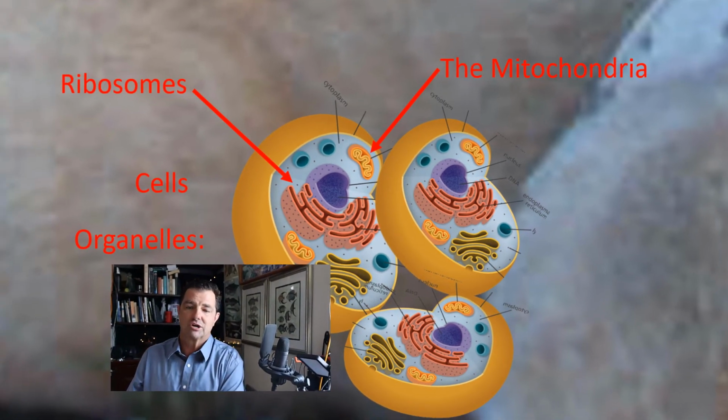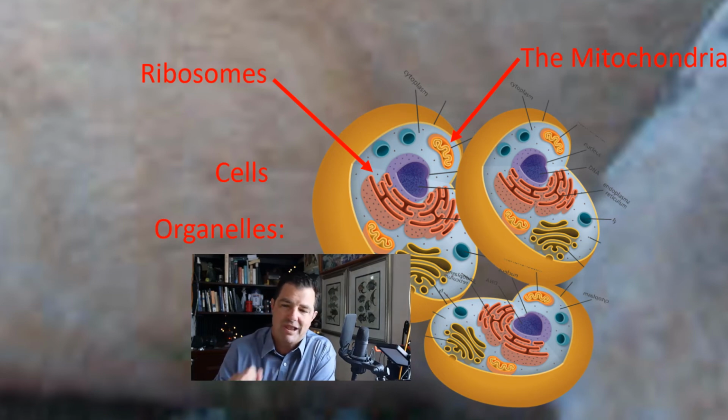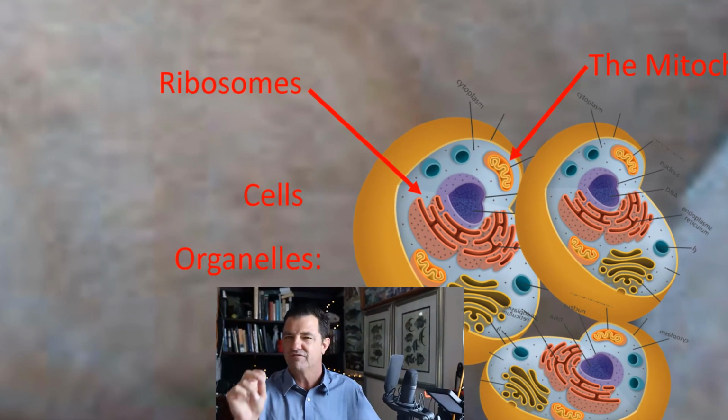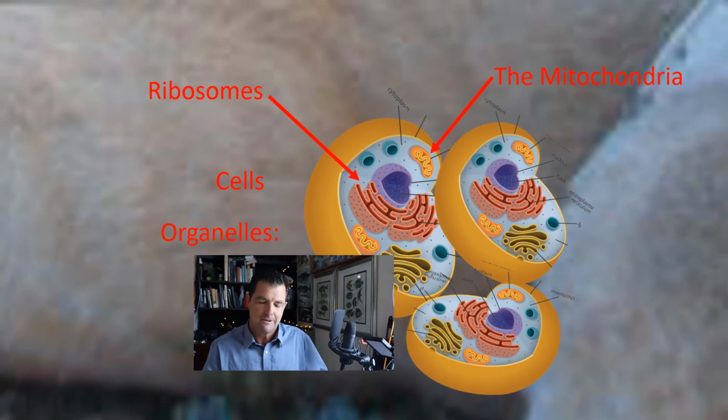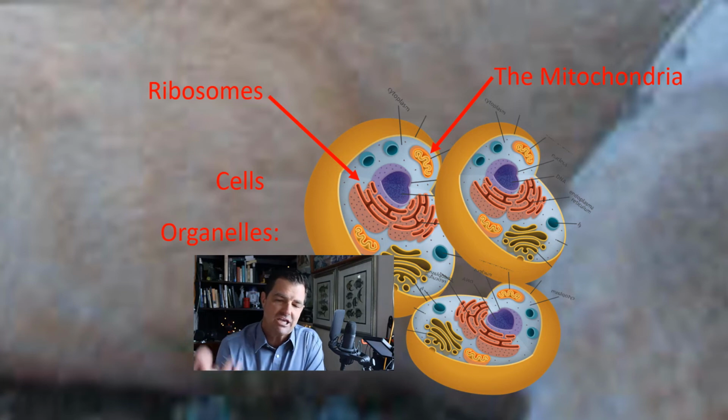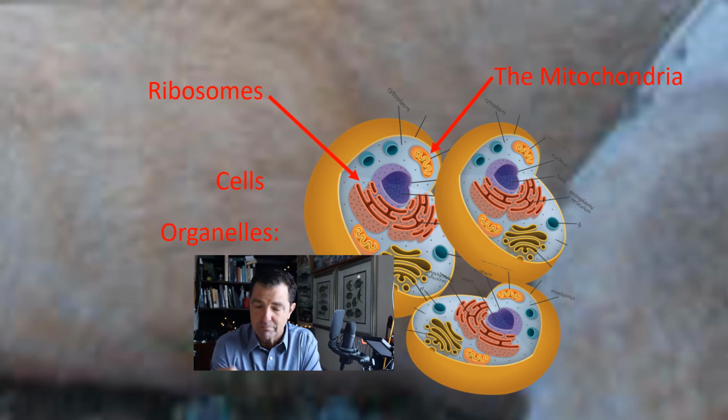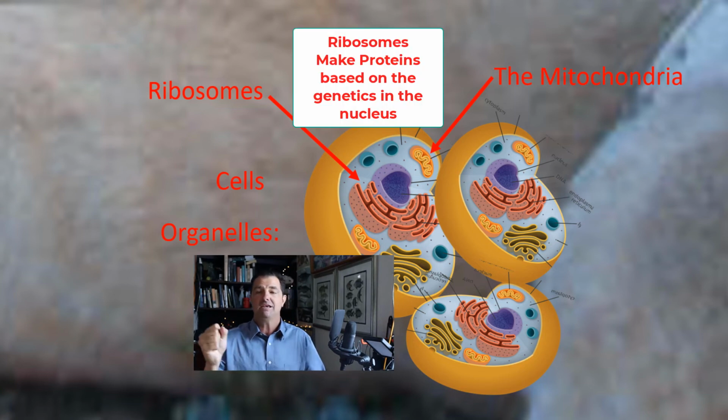Then the last organelle I'm going to mention is, we have to zoom in really close to see, a very, very tiny organelle scattered all over the cell. They're called ribosomes. And the only thing I think we need to mention here that is significant is that ribosomes are important for making proteins. And this will make a lot more sense why we need to know that later on.